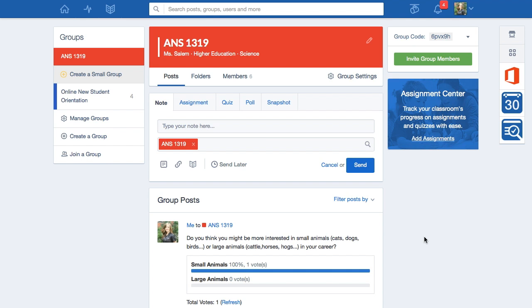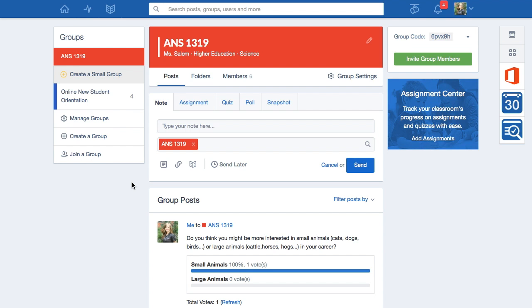This notes tab serves as a bit of a home page for the learner and for the instructor. It allows users to log in and easily see what has happened since their last login to the course, as well as a collection place for any activity that has happened in the course, such as assignments, quizzes, or polls being posted, when they're available, when they're due, those kinds of things.